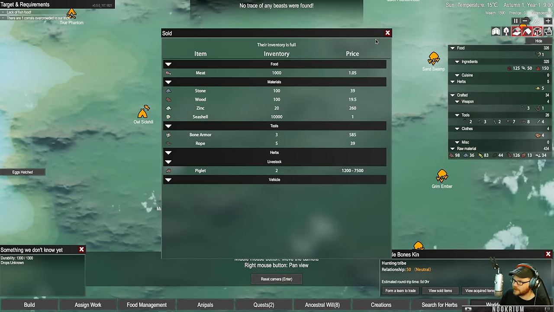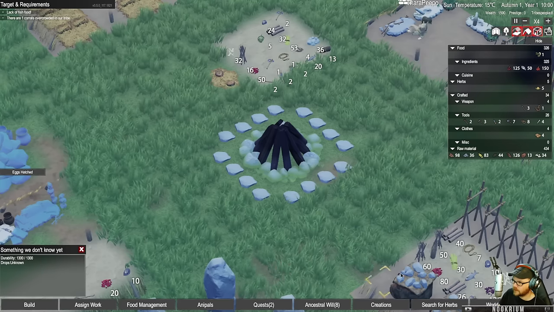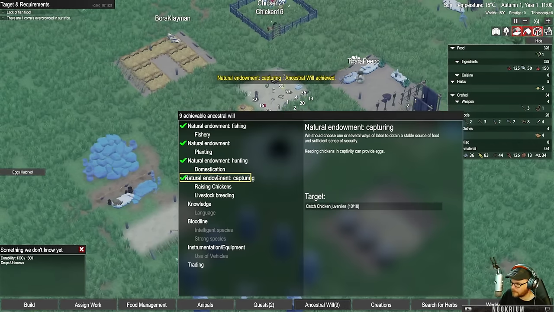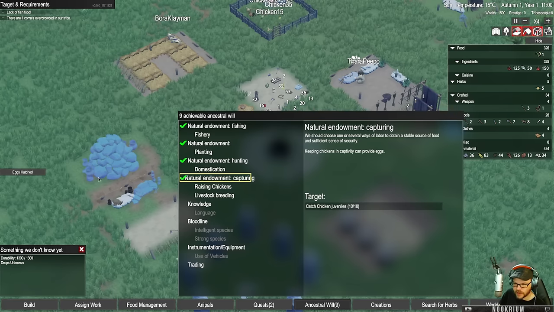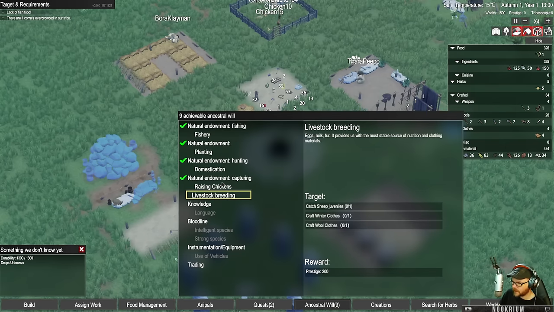I wonder if we should go find someone that has piglets. If someone has clay. I bet you there's something. Oh, might be something in here. So we got the 10 chickens, is that what it was? Eggs hatched. Once we raise this, we should get this one pretty soon. Let's see if we can catch some sheep.